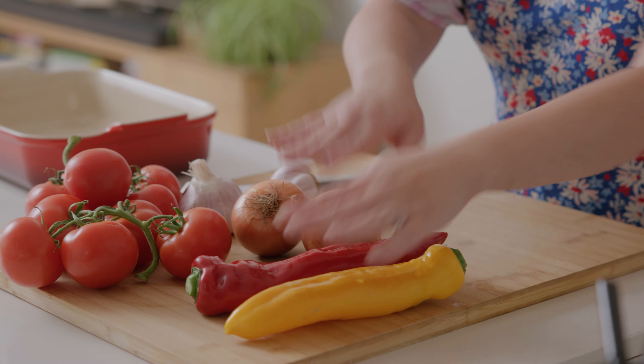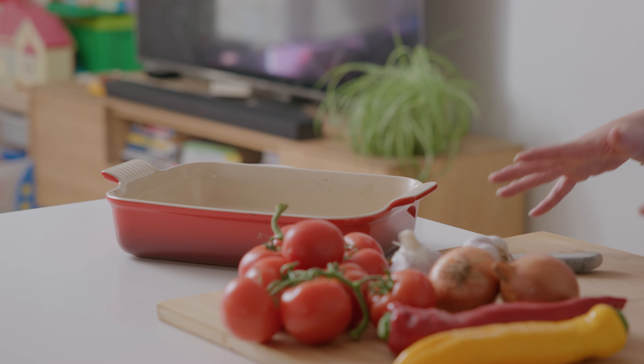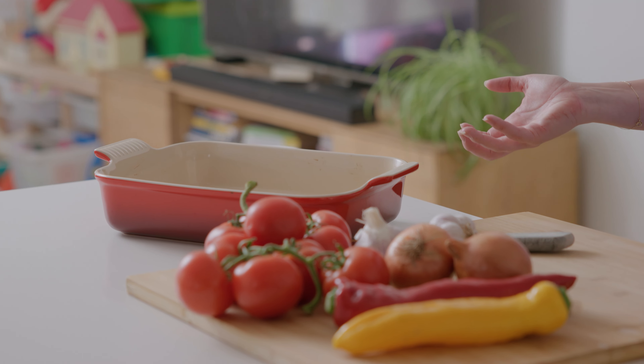We've got some onions, some sweet red peppers, some chicken stock, fresh herbs, and then we finish it off with a little drizzle of cream — that's optional but highly recommended because it just elevates the soup to that extra creamy level. To make the soup you need a large roasting tray. I like to use a large one to fit as many vegetables as possible because I always make a large batch to have in the freezer or the fridge to eat throughout the week.